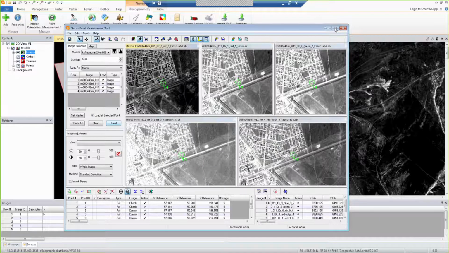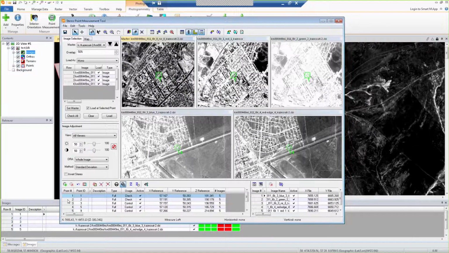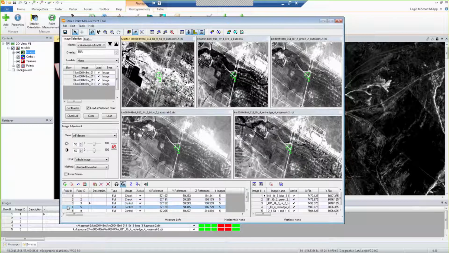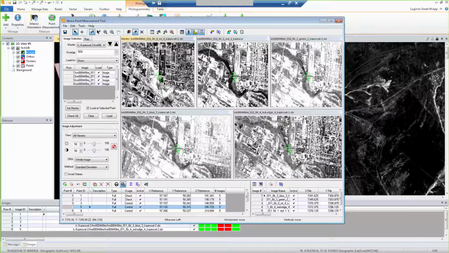The display will show all the images for that particular control point. You can go through and check whether they are the same. If not, you can edit them, add new points, and digitize. You can do all kinds of things in this window. You can digitize as many points as the memory allows.